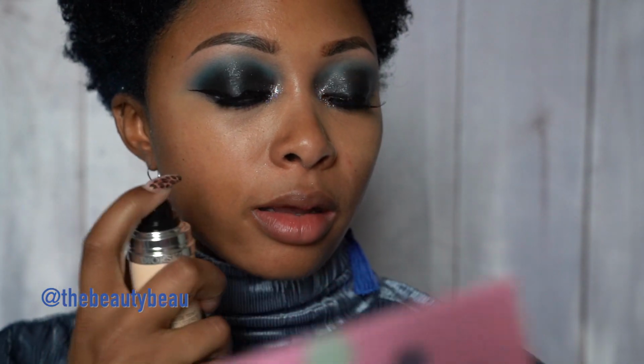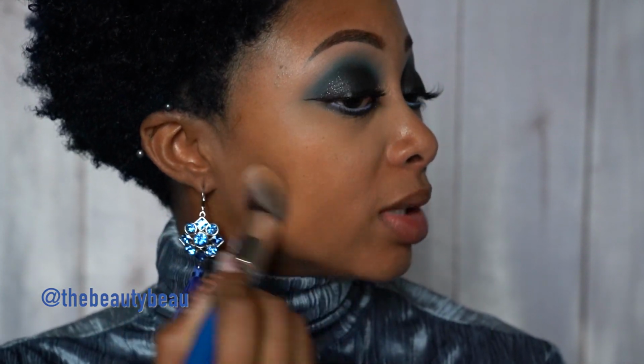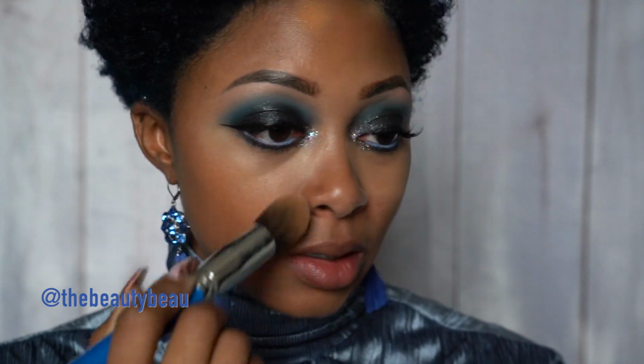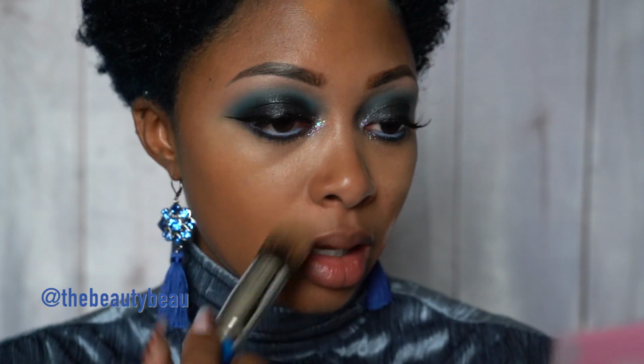This is the Pure Air Flash Spray Foundation in shade 501. It's really light, but I need to use it. I'm just gonna spray a little because I don't like a lot of coverage. Y'all know that by now. Using this cheap foundation brush to blend it up. It's not super light now. More like a wintry shade. Putting a little more around the mouth because I have hyperpigmentation there.